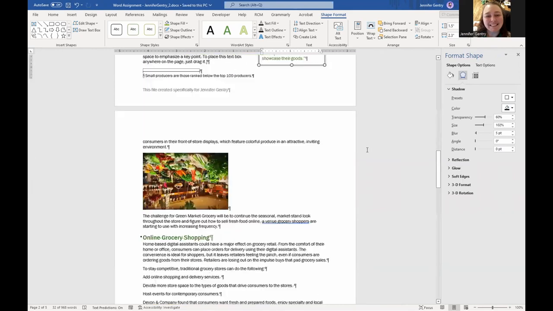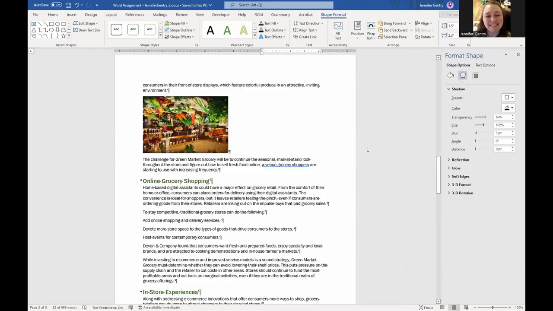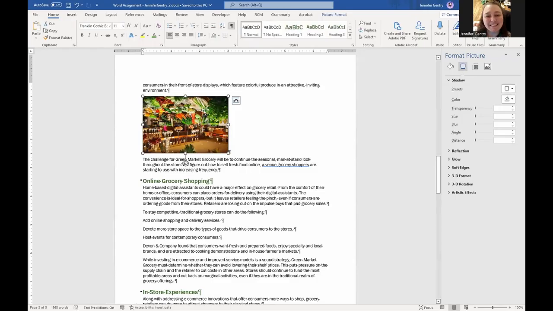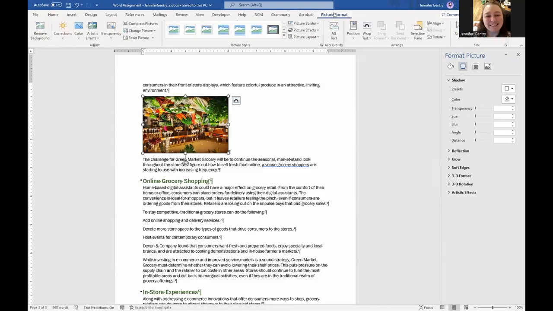Page 3. The picture, so our picture is upside down. So let's go ahead and flip it. Now, remember, when you click on something like a picture, you get an extra bar up here. And over here, you can do all different kinds of things with your picture. So let's look for flip.